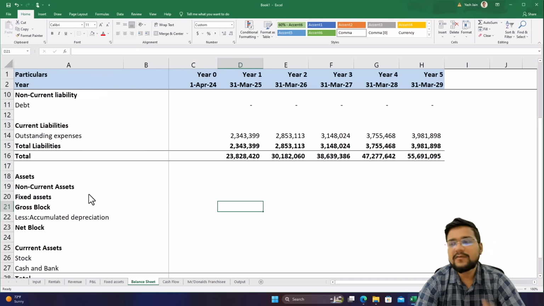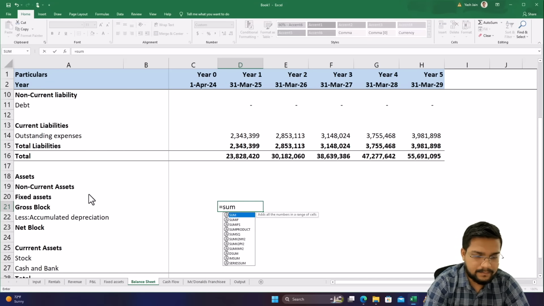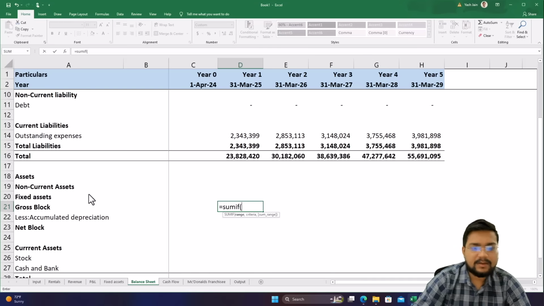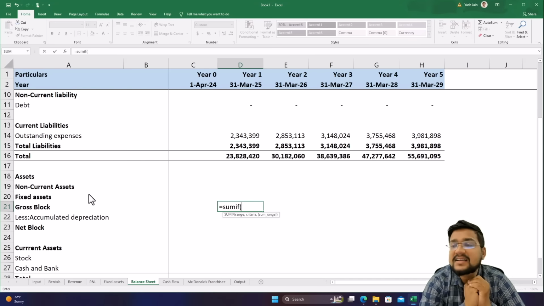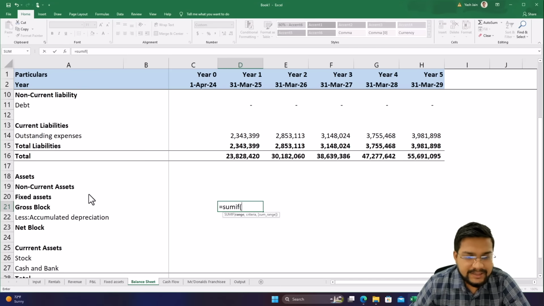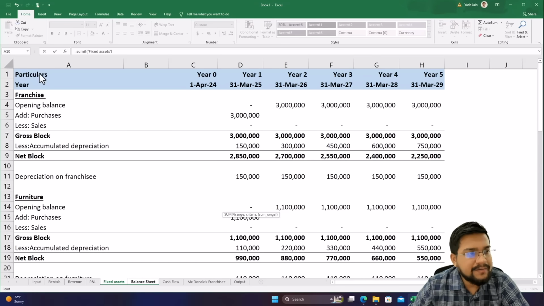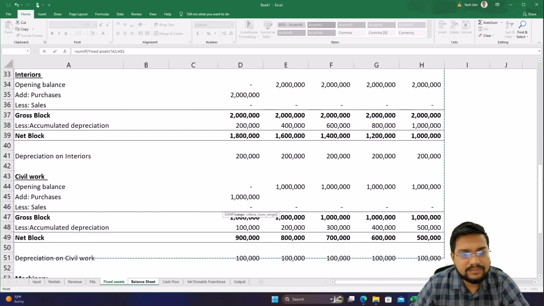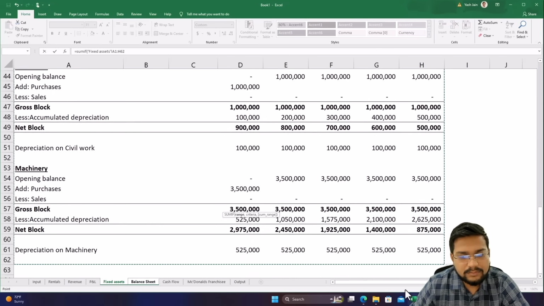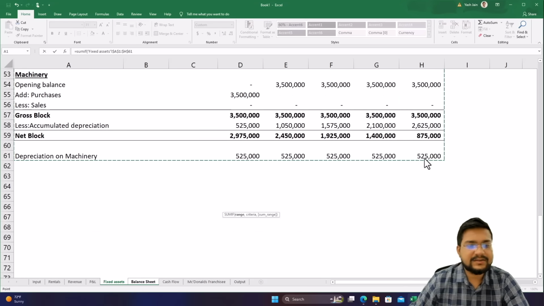Now we can use a formula called SUMIF. It is asking me for the range. Basically, I want to add all the gross blocks. I'll give it this as a range, and I fix it.